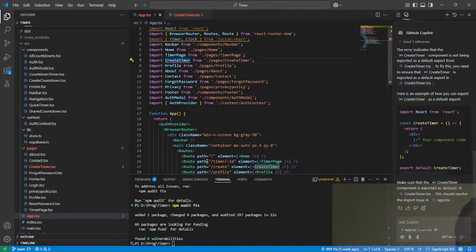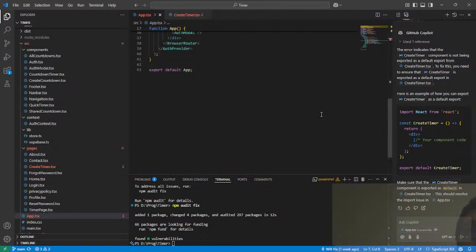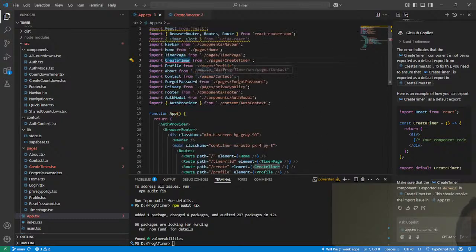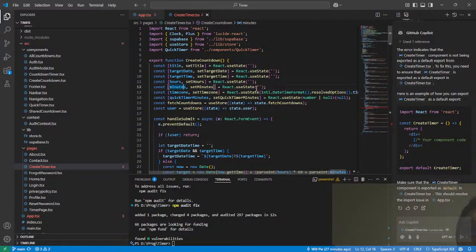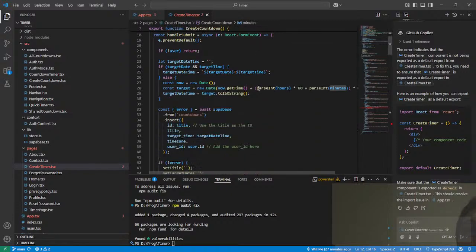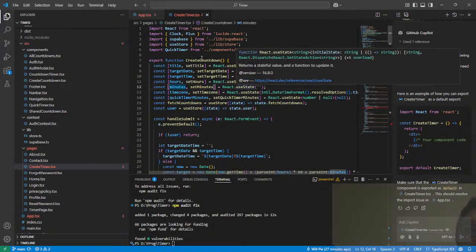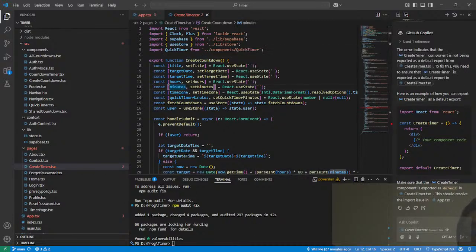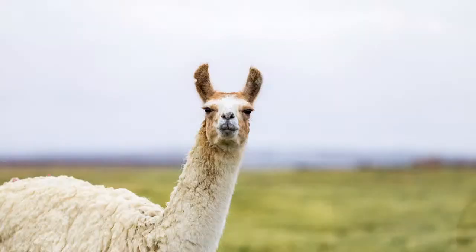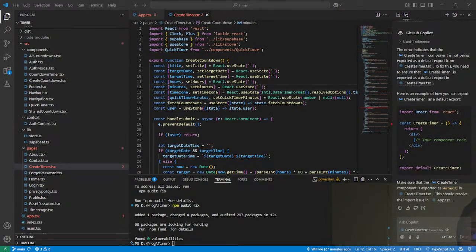I messed up my create timer when I just pasted it over. Okay, let's see. I should be able to go back to GitHub.